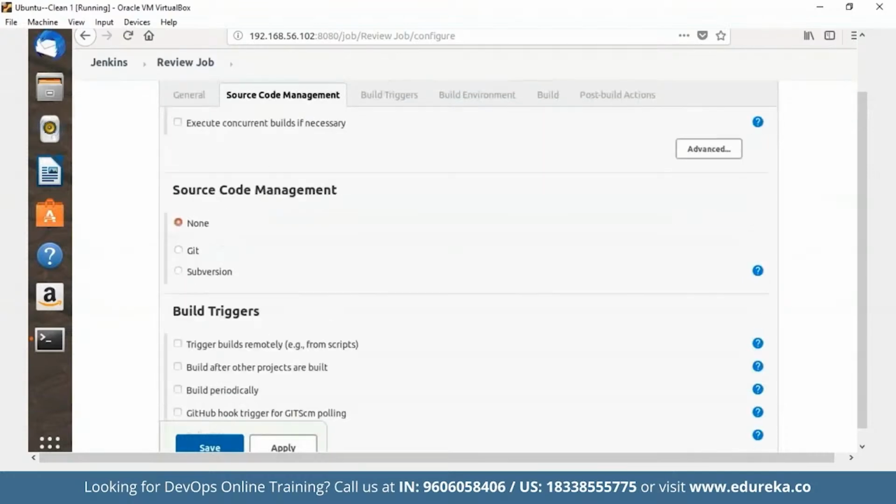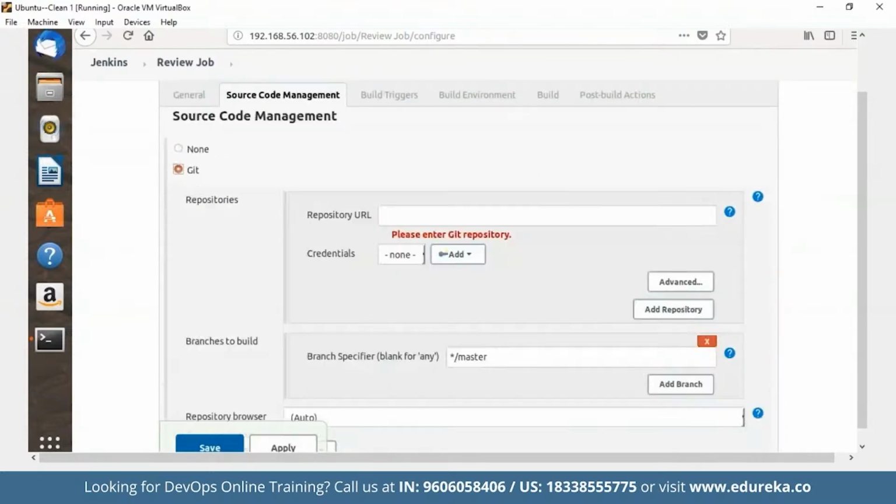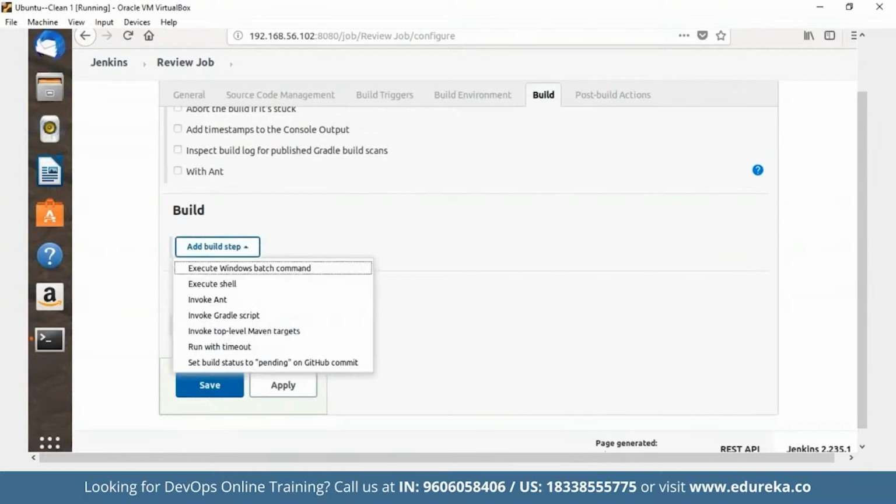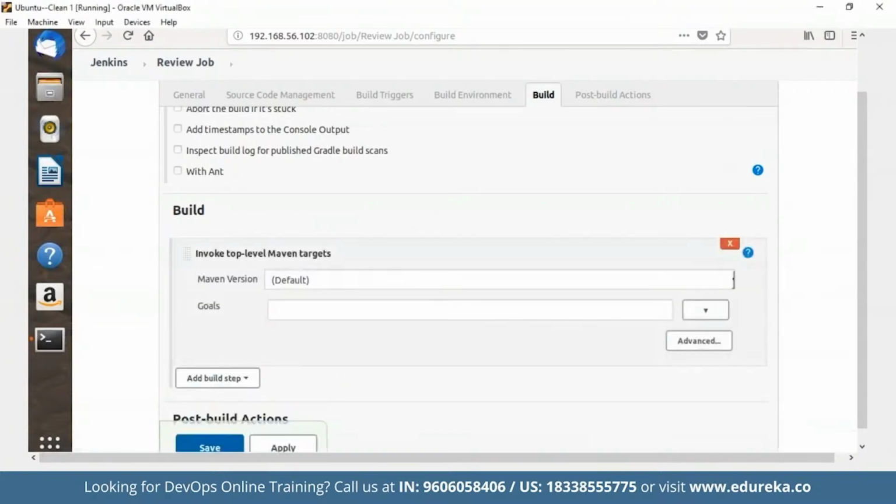Now let's go to the source code management. Same old, select Git. And let's go down to build. So here again, I'm going to select invoke top level Maven targets. In order to review the code, I'm going to be using the matrix profile of Maven.